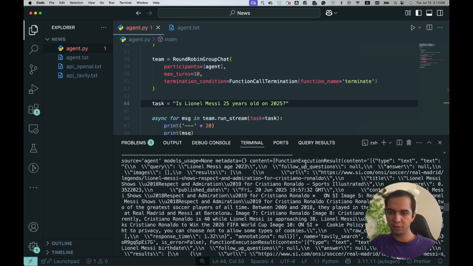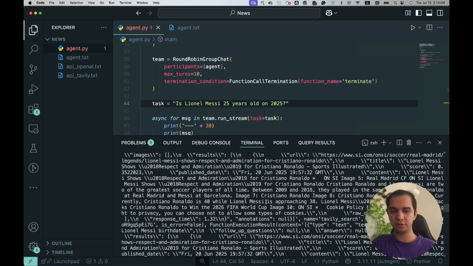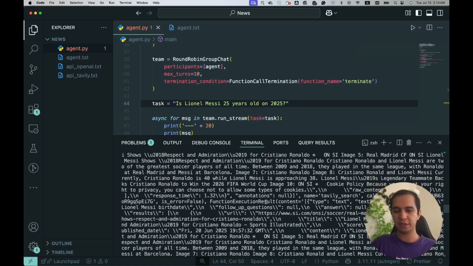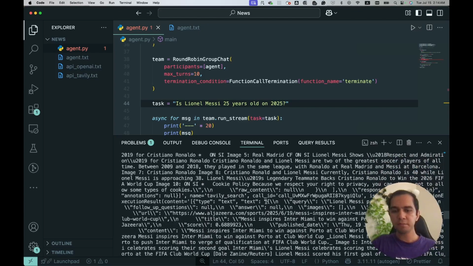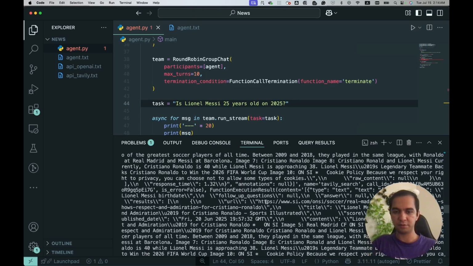Then here's our results. And as you see, the results are lengthy documents because it has searched an HTML page. Although it is converting the HTML format to Markdown, this is what Tavily does. But yet we have lots of text and lots of context. And honestly, I believe most of them are irrelevant and may even confuse our LLM. But you see, these are the results of one function call, for example.